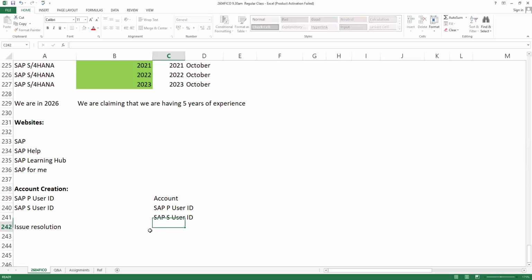This is not that important to crack the job, so why am I explaining it? Once you enter the organization after clearing your interview, they will ask whether your S user ID is created. At that time, you should not keep your face blank. What is an S user ID? See, you will have an account in SAP, and you will have an SAP P user ID and an SAP S user ID. The P user ID is for generic purposes. You can create it, with no need of any consulting job. The S user ID will be created by the organization. Clear till here?